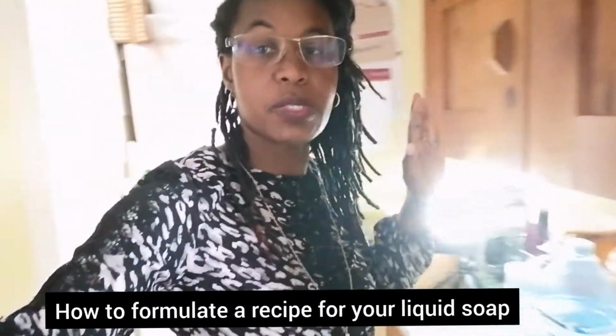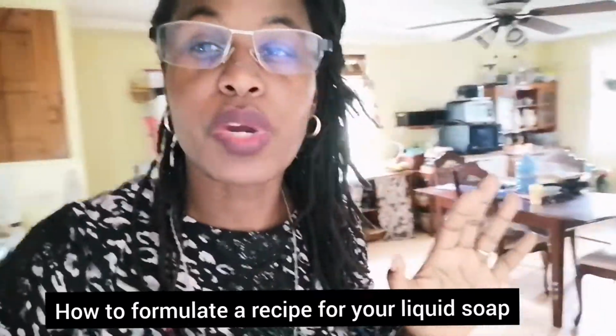The last thing we're going to talk about is the formulating of your recipe, and how to formulate your recipe so you have a perfect recipe for your liquid soap. One that's going to give you the amount of suds that you need. One that's just going to give you the perfect suds. It's going to give you a good consistency when you mix it up with your water, which is dilution. It's going to dilute it. And one that's not going to be cloudy.